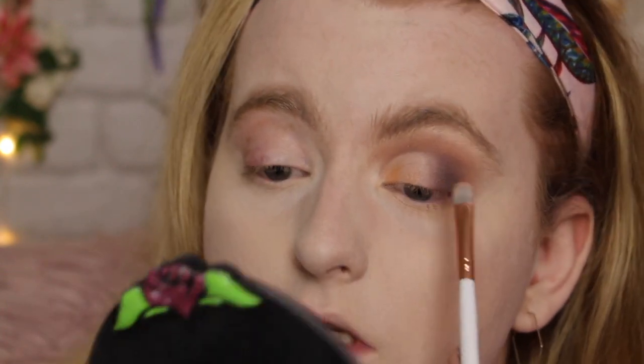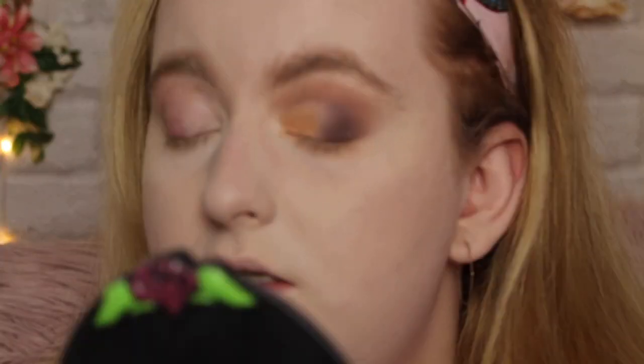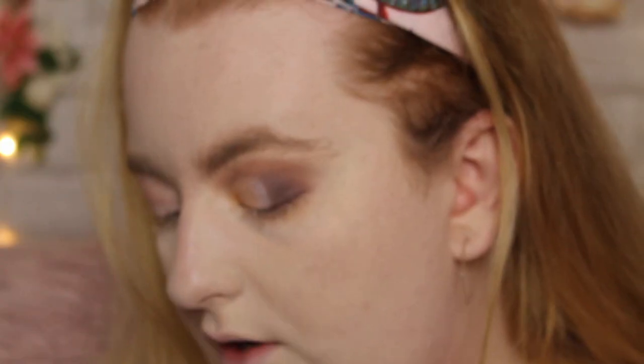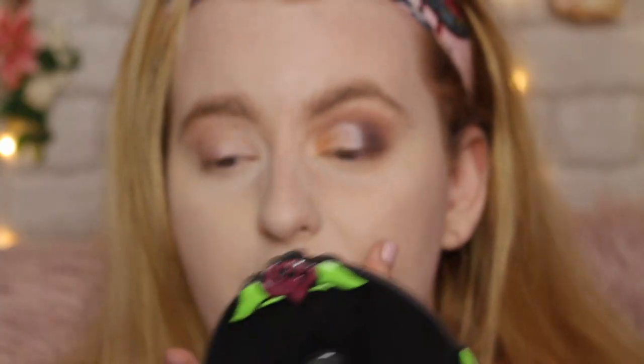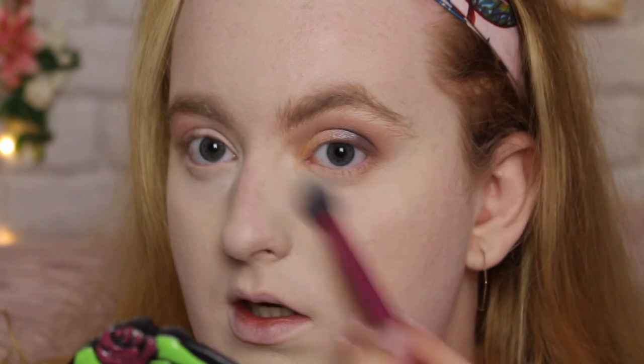Let's go in with the shadow — it is very peachy but actually looking a bit dull. There's really not much of a sheen. Maybe if I go in with my finger — it feels so creamy. That's a little bit better. Now I'm going in with the shade From Heaven with my finger too. It's not really transferring from my finger so I'll try with a brush again. I'm really not impressed with these — very sheer, so they don't give a crazy payoff. They're very movable. Can you see all that fallout? Good news is it just dusts away, leaving just a little bit of shimmer on the cheek.